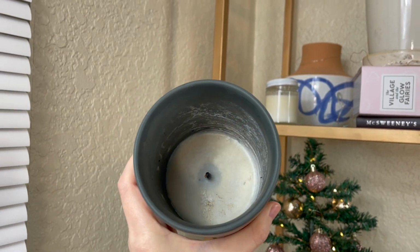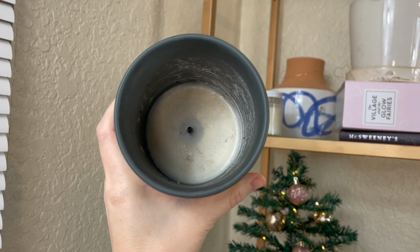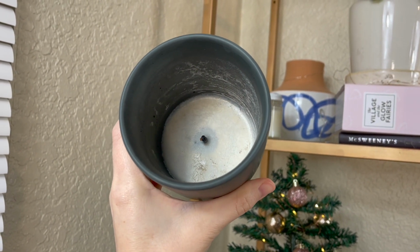We actually used this up a long time ago. All of their candles are amazing. They have these bigger jars that are actually this beautiful ceramic jar that you can reuse. They also have some smaller candles that come in glass jars. I placed a big order for their Small Business Saturday. They've also sent me a few of their candles. This one was one of the ones that they've sent me. I love them. They're some of the best smelling candles ever. They have a really good scent throw. And yeah, highly recommend checking them out if you're looking for a good small candle business to support.